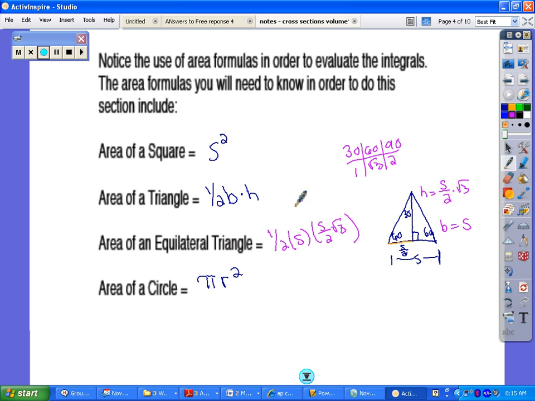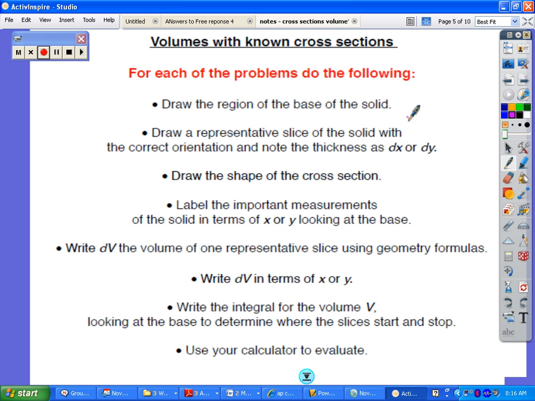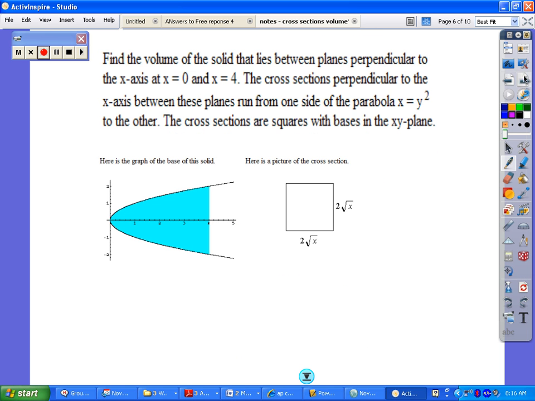You don't necessarily have to memorize this formula, but you do have to know how to figure it out if they ask for an equilateral triangle. It's rare, but we are going to do one example like that, and I think there's another example on the worksheet. So just be familiar with how to find the area of an equilateral triangle. So here are the steps for the volume of a cross section. We'll go through these steps as we do the first problem, but if you want to pause and read through them, you can, but I'm just going to use them when we do our next problem.